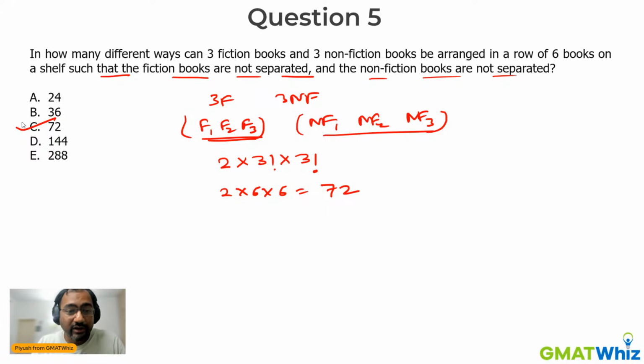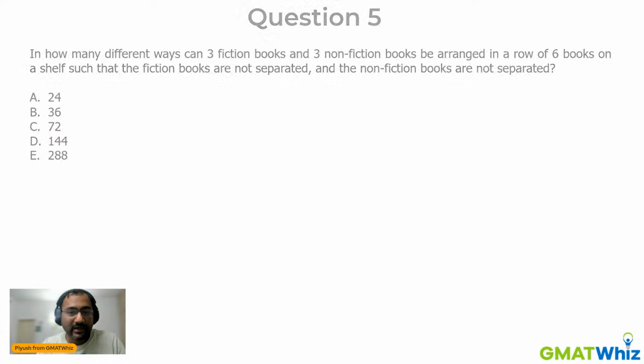So don't fall for the trap choice, which is choice B. And those of you who don't read this properly might think of 6 factorial, which is obviously not in the answer, so you might get confused because of that. But if you understand and read this right, your concepts of PNC are clear. You'll not face any challenge with this particular question.